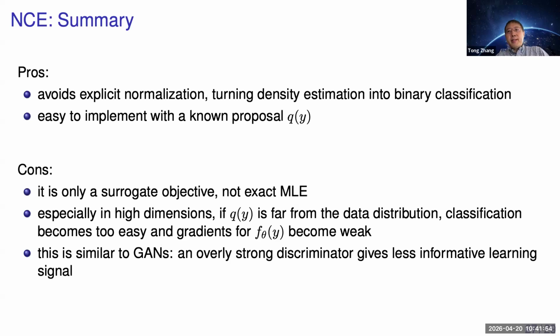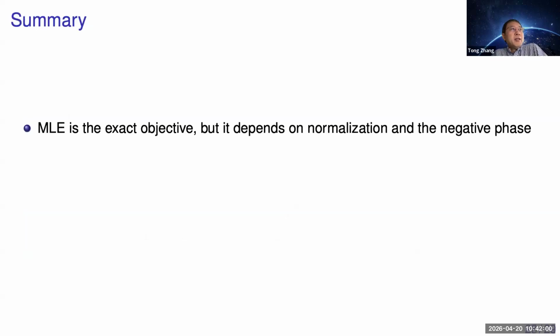So for all these problems, I can give a summary. MLE is the favored loss. The reality is, if you have an energy-based model and you cannot do the normalization, it's very difficult. When you do the normalization, you have to sum over every possible configuration, and then you have to have a sampling algorithm.